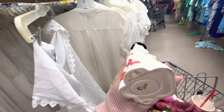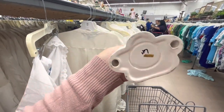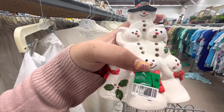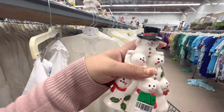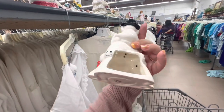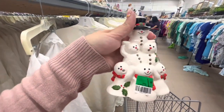Look, I found this cute snowman tower in the baggies — it comes out to only 99 cents, made in Taiwan! This snowman has a little red chip on his nose but you can paint it over red. It's for a tea light, and his hat has a little chip but I could paint that black. For only 99 cents, it's super adorable.